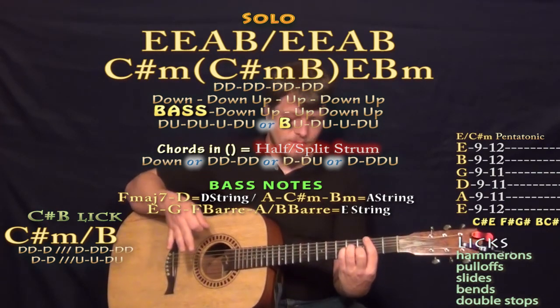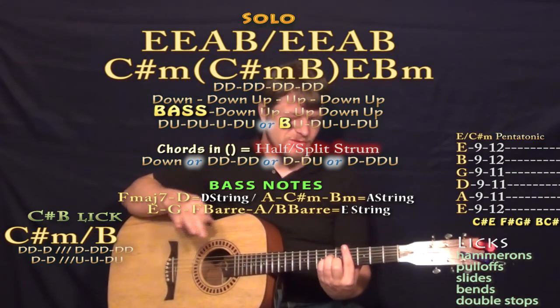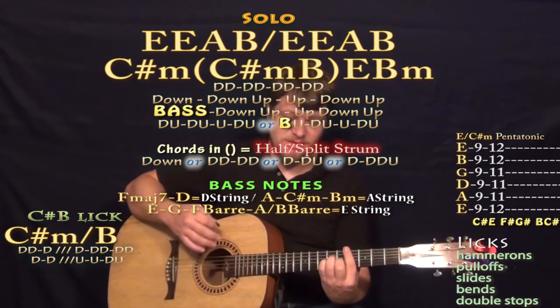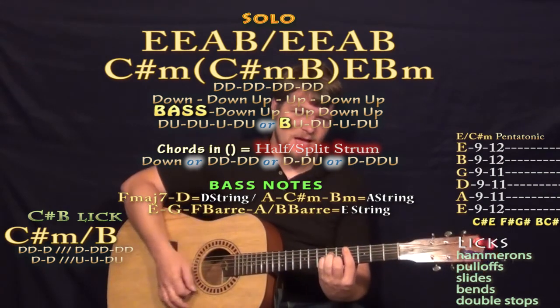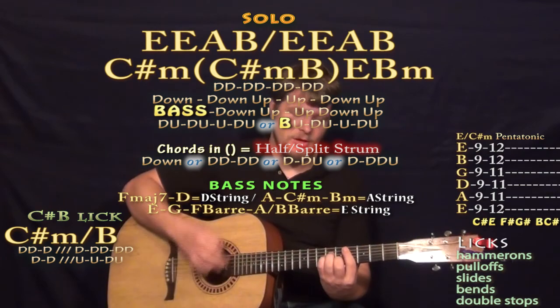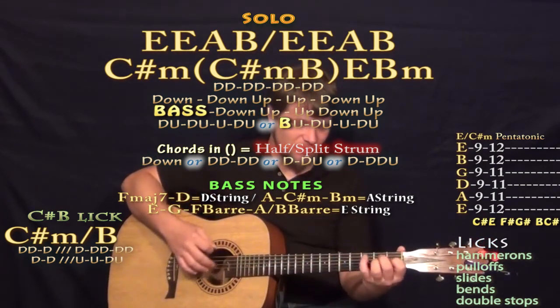Or if you're digging on the strum pattern through that part, you could add basses to those too. And what I was digging on for the C sharp B splitting is you may want to do the C sharp minor with kind of a bass and down, up, and then kind of hit the B on the up for that hit. Bass, down, up, B, up, C sharp minor bass, down, up, B, up, kind of deal. So we tried that through that whole solo.